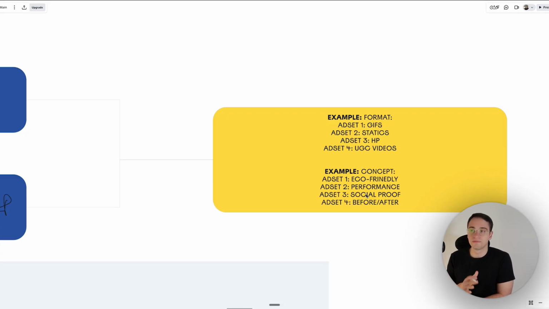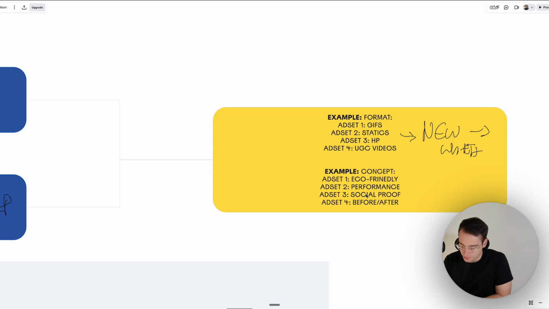Now, let's go a bit more practical. Does this make sense for a scale account? No. A scale account is probably going to have a mix of all of those, and needs to have a mix of all of those based on creative diversity rules. But for a new account, this is actually quite beneficial, because you learn which format is actually performing the best. And maybe you can double down on that initially when you have a lot of spend to just test different stuff. Number 2 is going to be, for example, a concept, right?